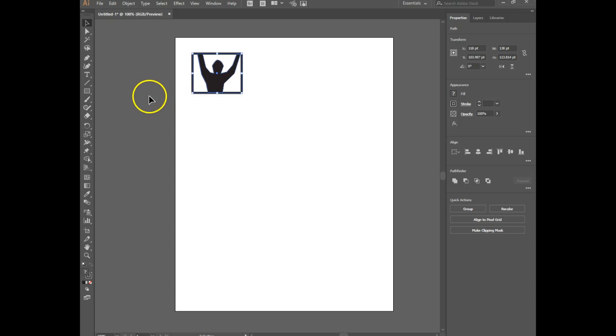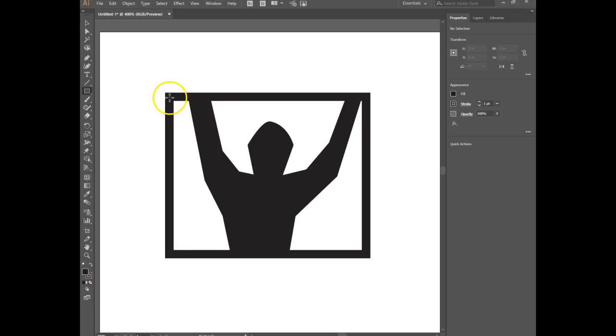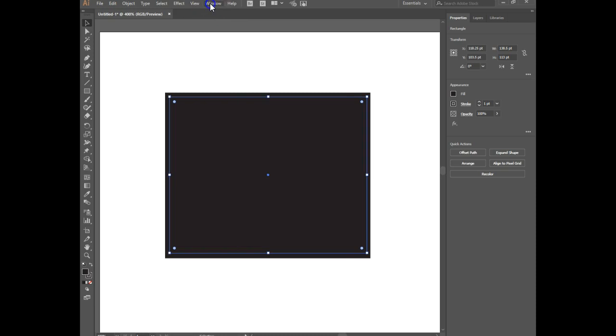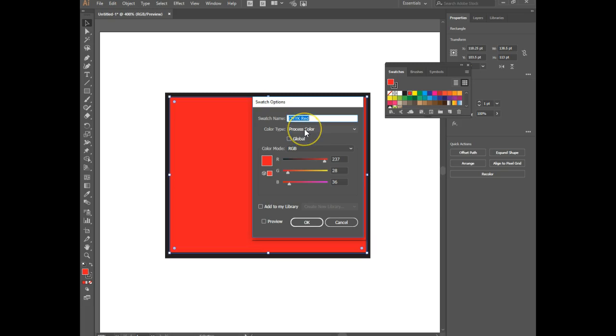I'm going to make it small and then get close to it. What I'm going to do is put a pure color in the background. I'm going to open up my swatches and pick a pure color here. It could be any pure color, so long as it's a pure color. You know that this is red, and it says CMYK red. I'm going to double-click on that. I'm in an RGB color mode, and I can see here this is not pure red, because if this were pure red, my red slider would be all the way to the right, and my green and blue sliders would be all the way to the left. So I know that would be a pure color. So it's going to be a little bit different than that.